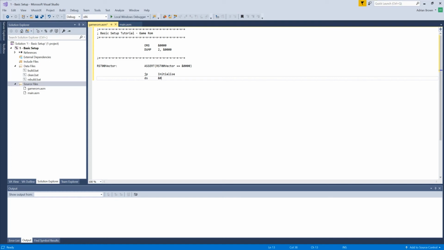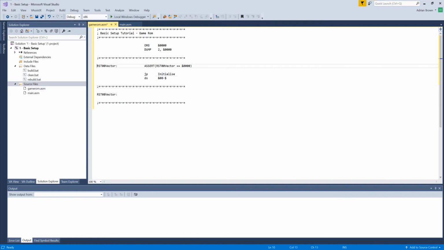You can use a defined space, and we know we want to define 8 minus the current memory location. So in this case it'd be 3, so it'd actually put 5 spaces in. Saves me, if I write the code, having to work out how many bytes it is before the next one and keep changing the DBs, it's prone to error. So use DS, just makes life a bit easier if you go and change it later.